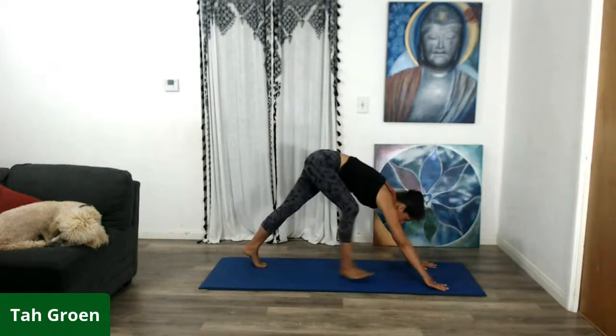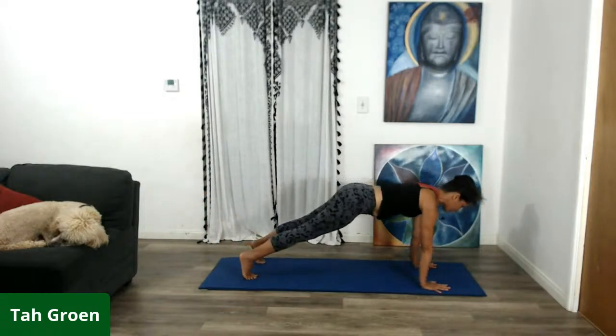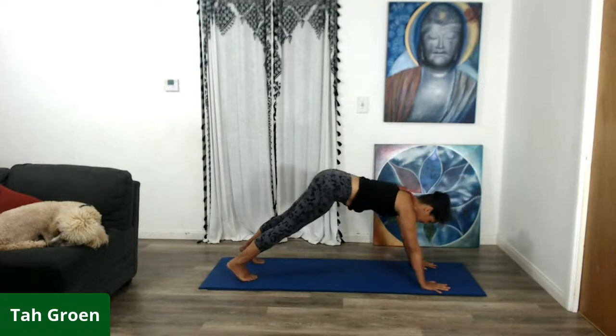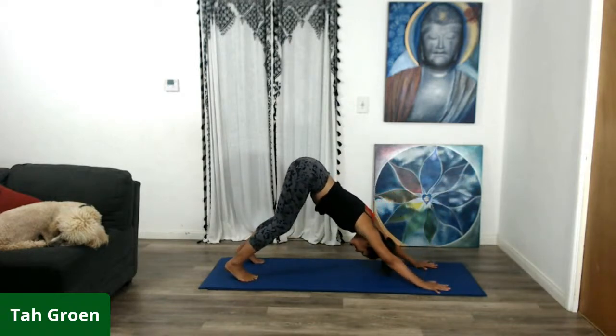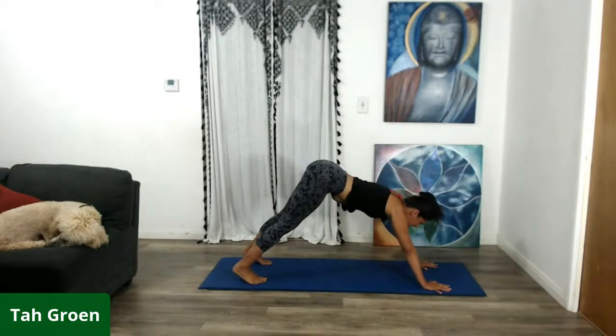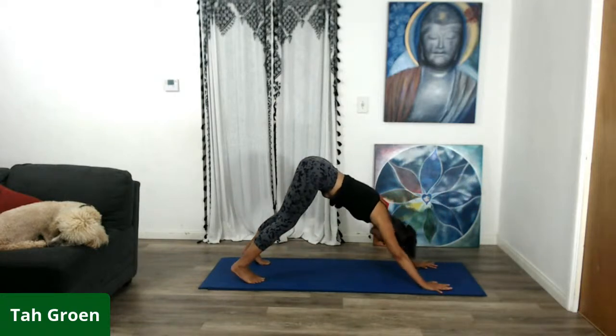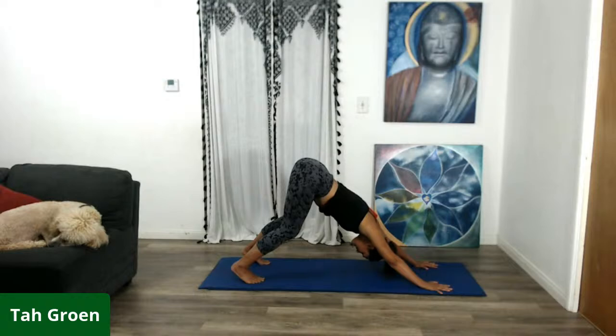At the front of the mat, make sure you're at the front of the mat. Inhale, halfway lift. Exhale, step back, high plank. Wow. High plank. Exhale to down dog. Just do that a couple times. Know that you can always take a break when you need it. Inhale, high plank. Exhale, down dog.